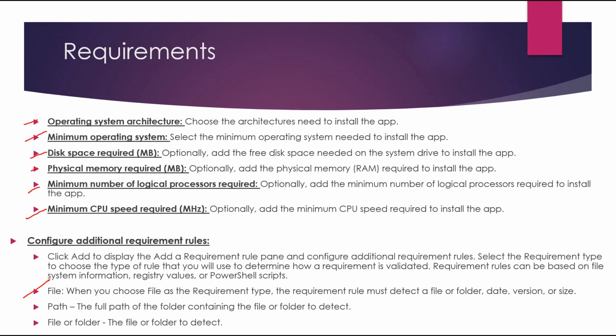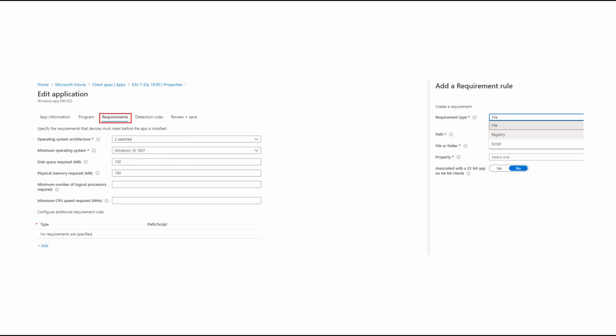the Chrome application only if C drive temp folder is present. Okay, I'm just giving a very vague example, but what I'm trying to say is, there is a lot of customization that we can do as far as requirements are concerned, right? So over here, this is how and where we add the requirement rules, the operating system architecture, minimum operating system, and all those things. And then we have an option of configuring an additional requirement rule, wherein we can add a requirement rule by file, registry, or script. So we can say that, inside C drive temp, if a file is present called a.txt, only in that case, the Win32 application should be installed.